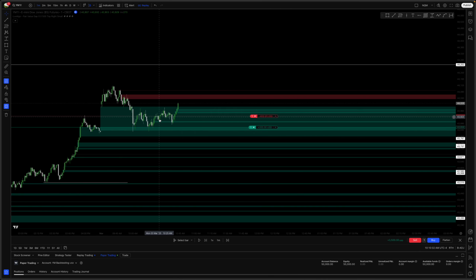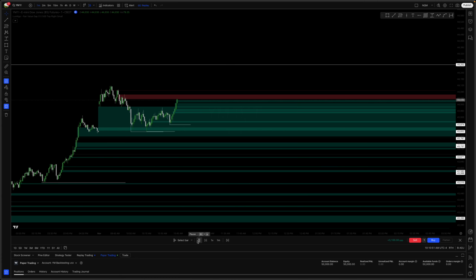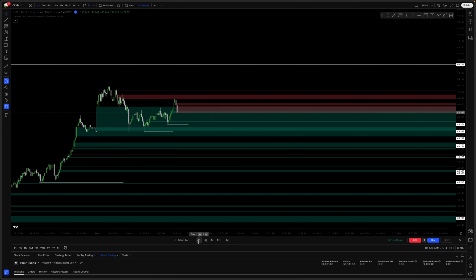Well, the bull train has already started. Protecting these lows. Did not take this. Did not take this either. Did not take this either. And just going to these. I'm gonna cut it short right now because I'm on. Actually, I should not have cut that, just to show you. Anyway, into this bearish fair value gap, I'm gonna take a long.